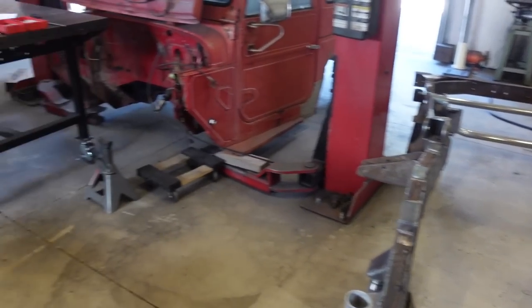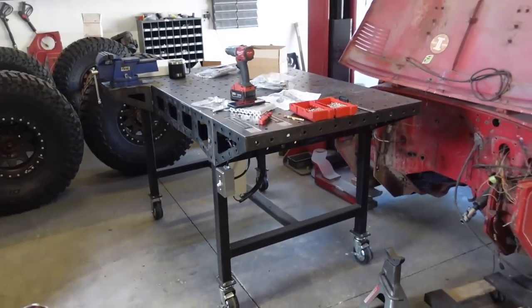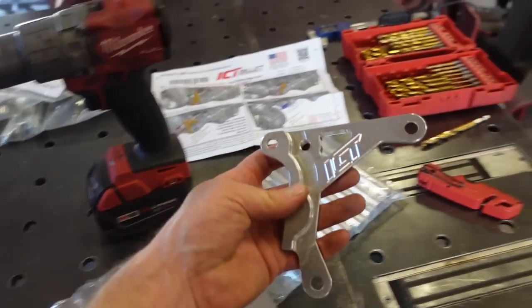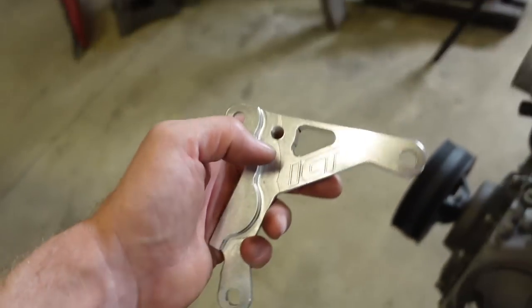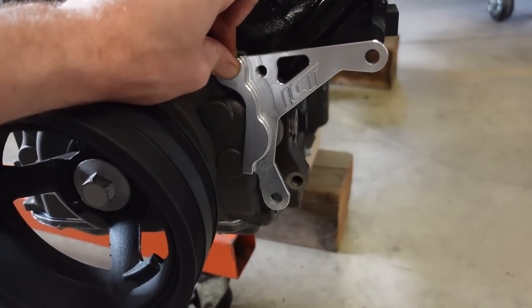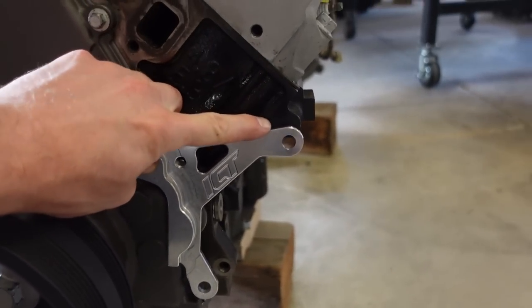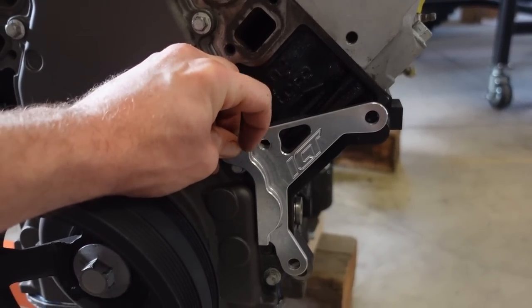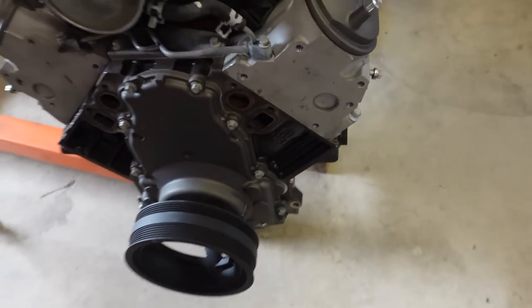So what I'm going to do in the meantime right now is actually install this other bracket that we got in. So this is what I was talking about. This creates a hole here. We bolt it onto there and there like that. We bolt on the timing cover bolts, and then we have to drill and tap a hole right here. So that'll bolt there, and then the other bracket bolts onto this bracket. So should be pretty simple.